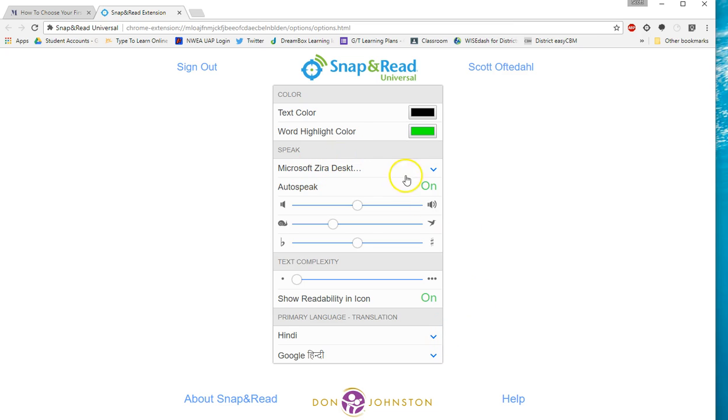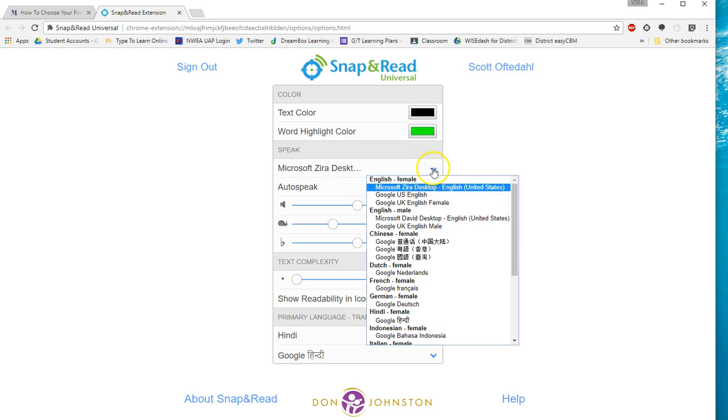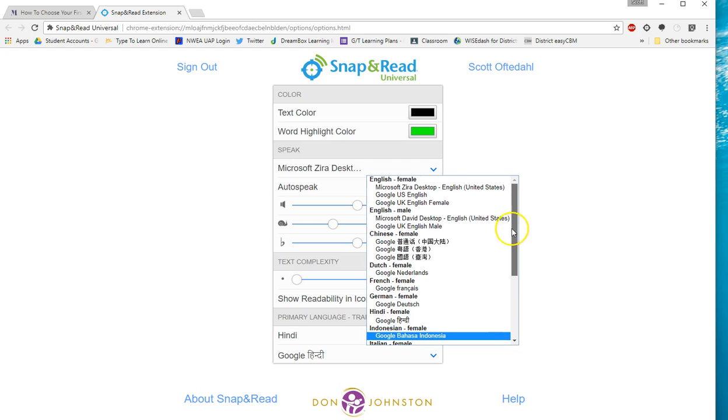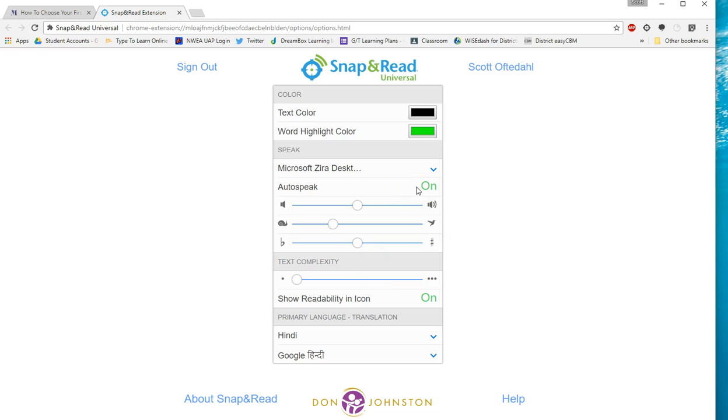Now, you might want to think a little bit about selecting a voice. If you're using a Chromebook, you're really set because you'll notice most of the options here begin with Google, and that will give you the most options. In this case, I'm using a Microsoft or Windows computer, so I'm going to stick with the Microsoft voice for now, but it's not going to do as good of a job because it doesn't have the speaking engine here. On a Chromebook, this works really slick.